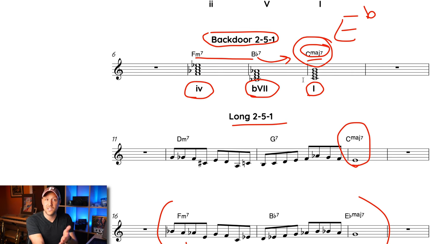I know this was a pretty quick lesson about the backdoor two-five-one, but honestly I don't want to complicate things. If you already know how to play through a major two-five-one, you already have the skills to play over this — it's just about thinking a little differently as you go through these chord changes. Be sure to download the PDF that goes along with this video, and don't forget to check out my masterclass called 'The Best Way to Create Melodic Solos' if you want to really learn how to voice lead well through chord changes. Both are completely free and links are in the description.